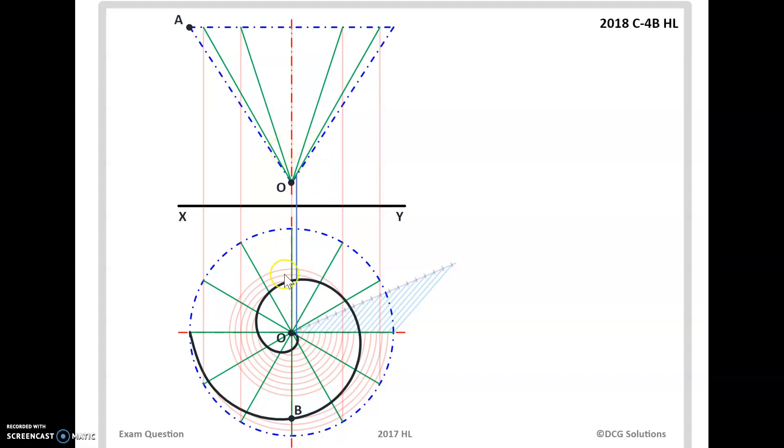If we look at the first one, we're projecting it up to our line here. Because that is the same as this line here. Second one onto the second generator, which is here. And then the third one, because this is straight, what we have to do is rotate it around. See this red line down here that's highlighted? What we've done is we've rotated that around. We're going to project that up to the side and we're going to bring it across. So we're projecting it up to the side of our cone and we bring it into the center. So that's where our third point is going to be.